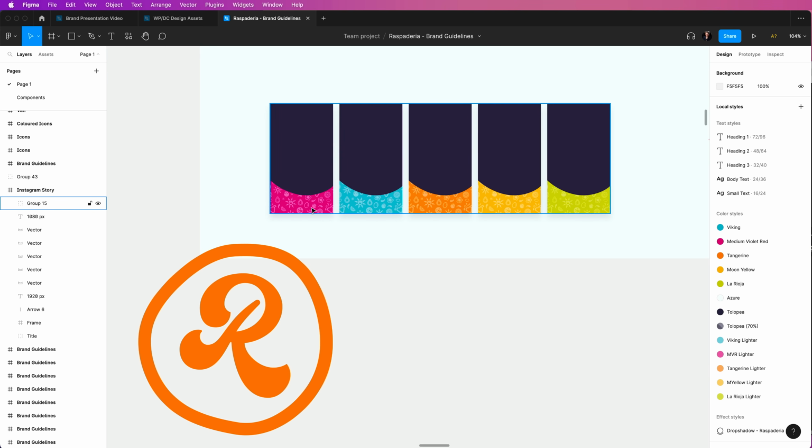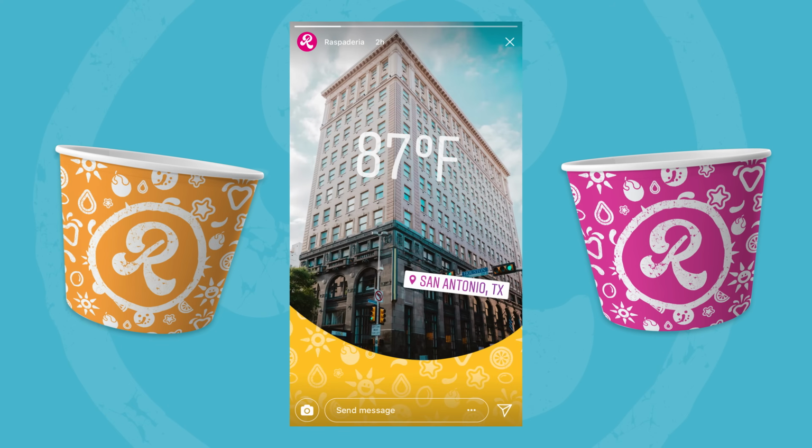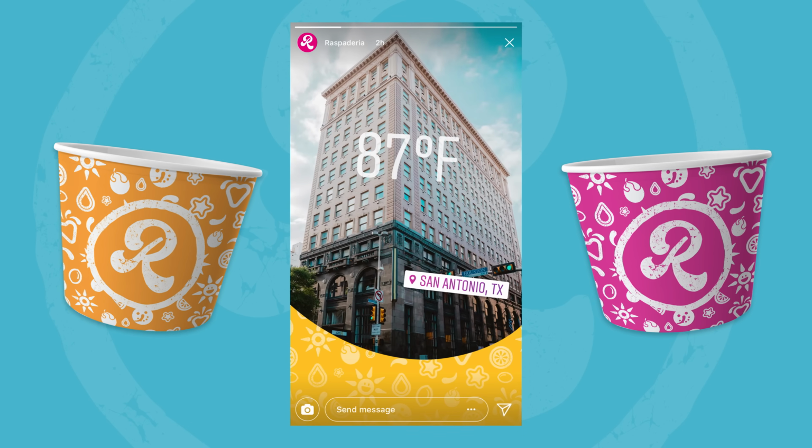What we did is we created these shapes here from the bottom of this R here. Obviously, if I scale that even more, you can see that it's the same exact angle right there that we used. The reason we did this is because it gives people the chance to see the brand even more. It gives awareness. This is part of what repetition is inside of brand identities. Good designs with layouts and compositions do well with repetition.